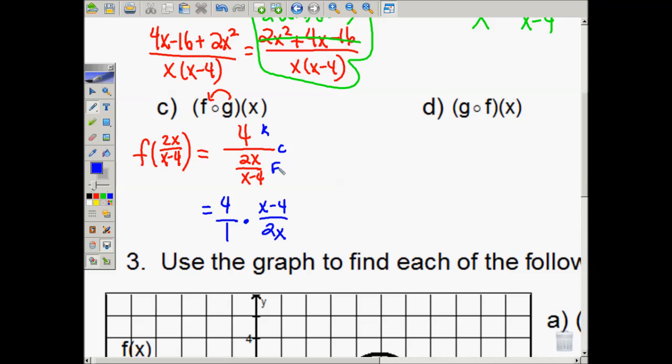Exactly. Now you just multiply straight across. But before I can do that, can I reduce somewhere? Yes, you can. Those twos can become a 2 and that can become an x. And this is going to become a 2. Now I just multiply straight up. So I have 2x minus 8. I'm going to write that, I'm trying to do it step by step. And then I can keep going. And that gives me what?